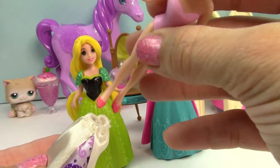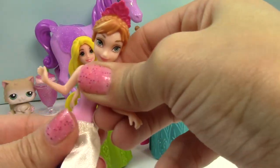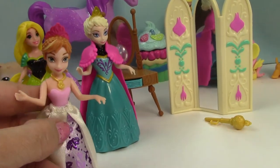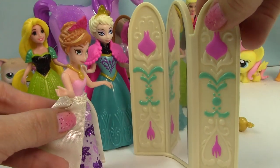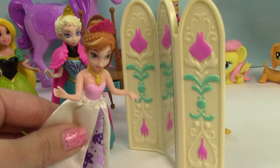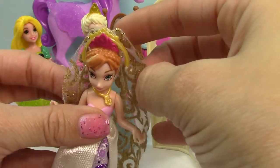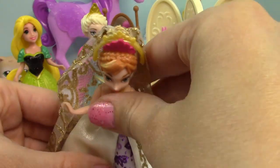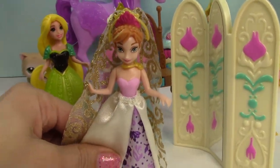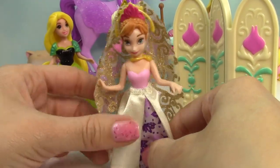And Anna looks like somebody's going to be trying on a wedding dress! So we will go ahead and squeeze the skirt on — so sweet, Anna. Anna, take a look in the mirror and look at how pretty you look! Of course we have to add the last final touch to make you a true bride and let's put on your veil right over her just like that. Now she has her beautiful wedding dress on. It's so pretty, it's so nice. I really like this on her.